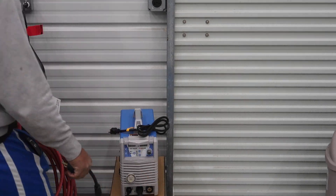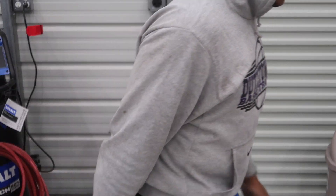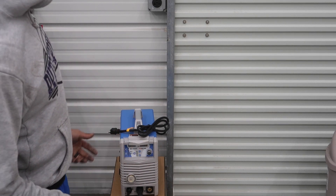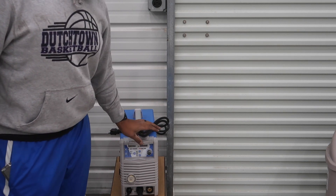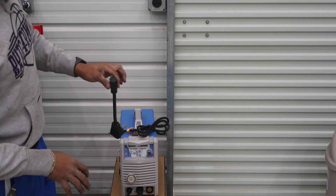Alright, so we got our plug all wired up. Let me kick on the breaker and make sure we're getting power before plugging it in. This welder works on 110 or 220 — obviously for 220 you're doing heavier stuff, thicker gauge metals. But apparently this little guy works really well on 110 for smaller metal, so we may try that one day. But we're going to try it on 220 right now.